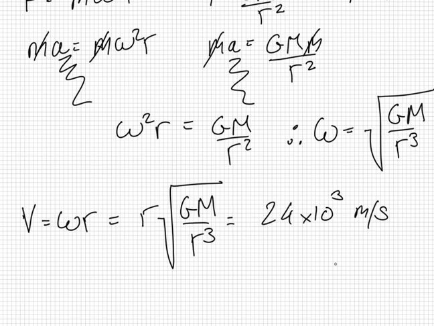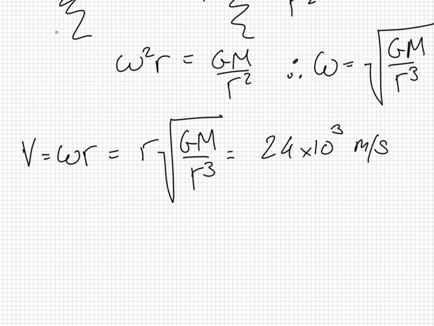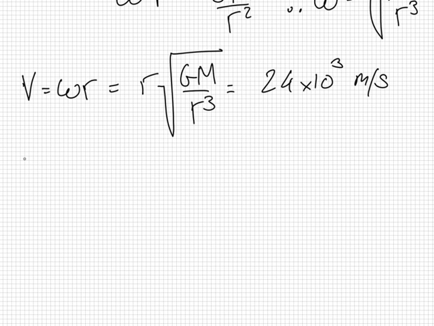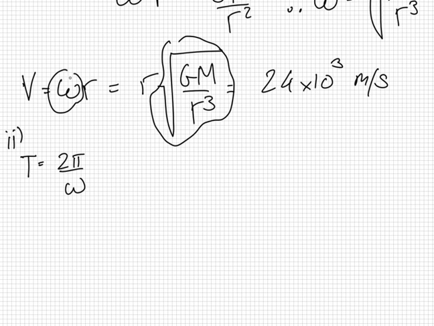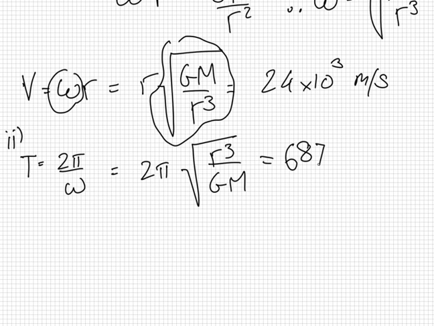Right, B part 2 now, please. So part 2 is determine the time for Mars to complete one orbit. Okay, so this is part 2. That's actually quite short because T equals 2 pi over omega, and here's your formula for omega. So it's just going to be 2 pi over omega. Does someone have that for me already? What is it? 600 days.